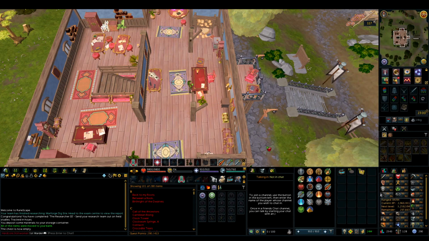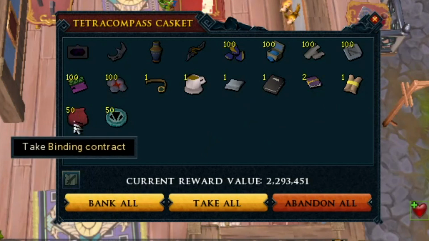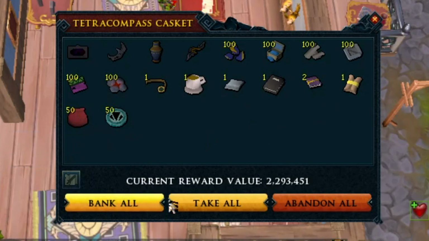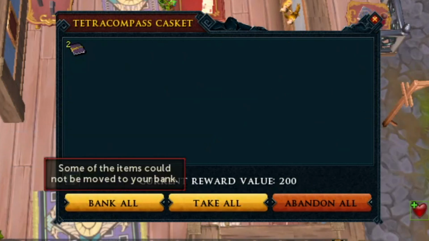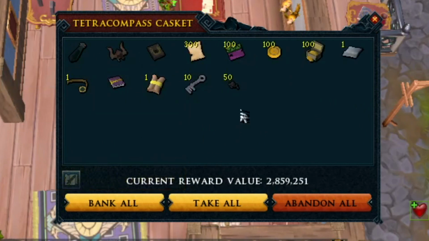Ooh, remember when opening Tetracompass caskets was a big deal on the week of release or whatever? Worked up 10 ancient caskets, so let's hopefully get a shadowy key. Ooh, 50 binding contracts. Those are definitely the thing I want out of these. Let's go ahead and do that, and I believe I can just keep opening them, and it stacks. I would just put some in inventory.